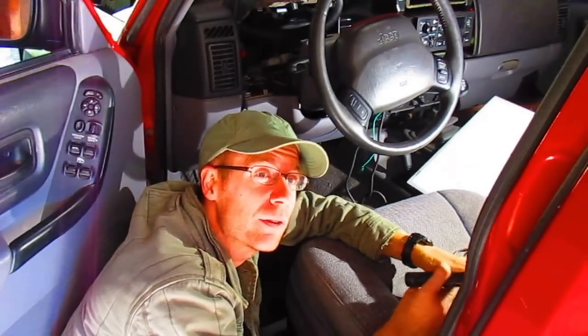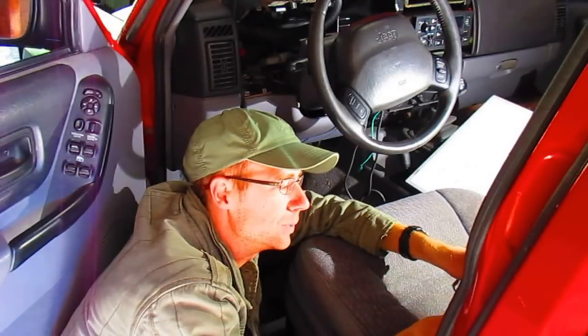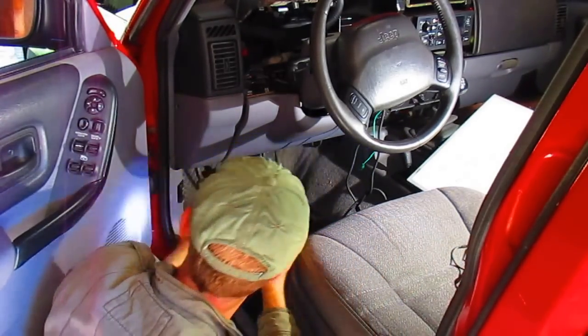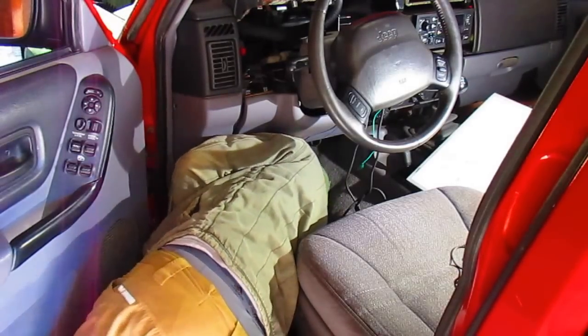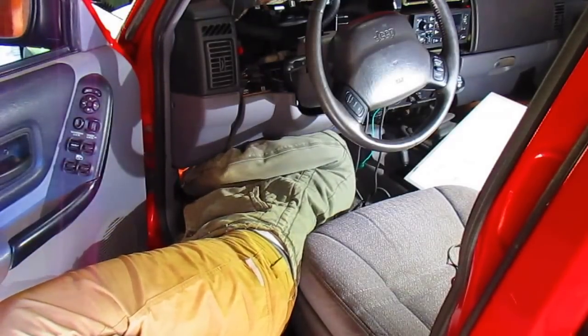I suspect that it's not bad because we have other parts of the vehicle that work right now, and we have power, we have the test function. So we might have a sending problem with the gauge itself. We gotta look at that more, but we might as well check this ground while we're down here. Seems like it's a ground for multiple things, so it should be kind of easy to find. I'll show everyone once I find it.